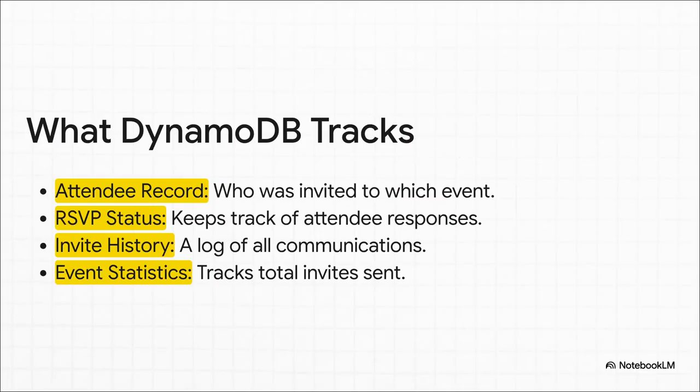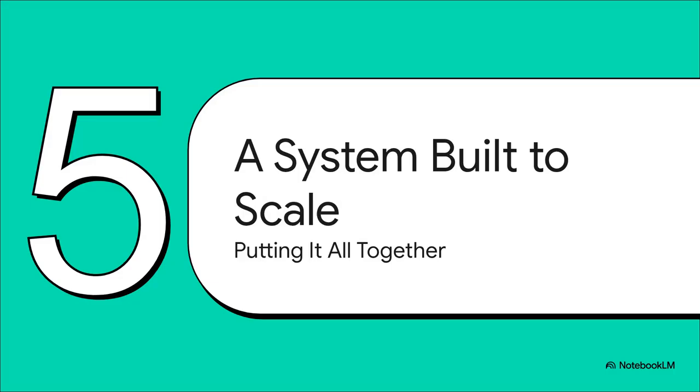So, what's the point of this perfect memory, this record keeper? Well, think about it. By tracking every single attendee, their RSVP status, and the entire history of invites, the system creates what's called a single source of truth. This is what lets you see who's accepted your meeting, and it's what gives that fact checker the info it needs to prevent duplicates. All right, now that we've seen all the individual stops on our invite's journey, let's zoom out for a second and look at how all of these pieces fit together to create one really powerful, scalable system.